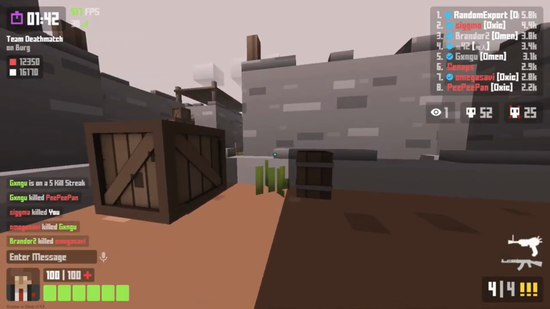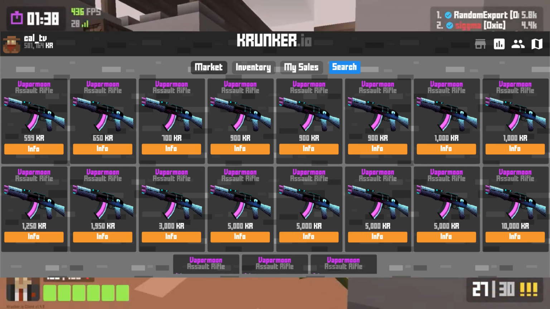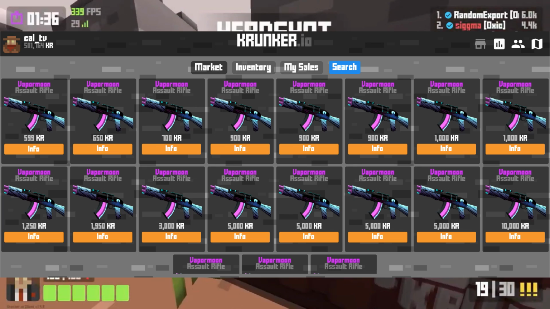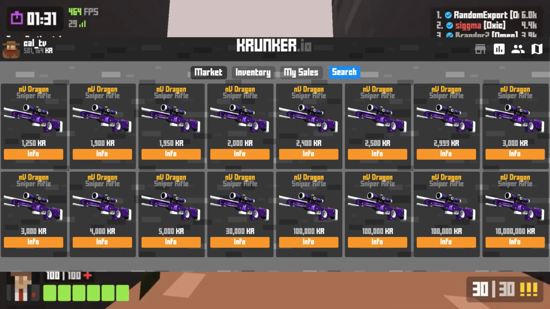Some other good examples of unseen skins in the mid category are the Vapor Moon AK and the NB Dragon Sniper, all very good looking skins for their respective rarity and usually ones that have high demand.